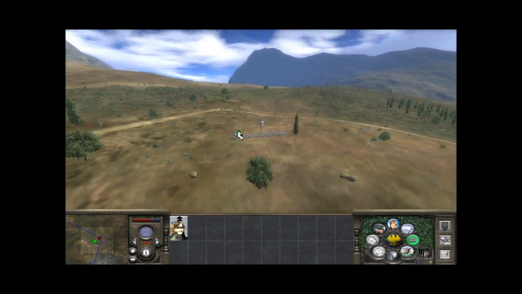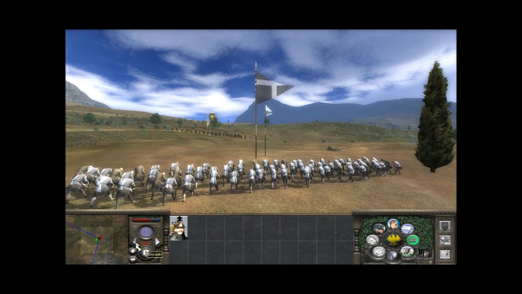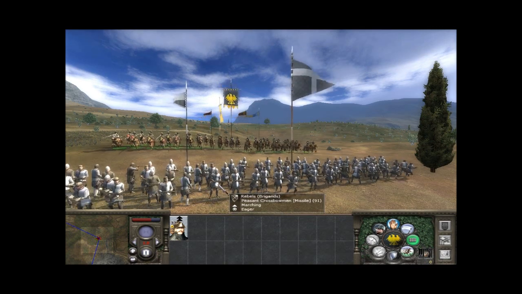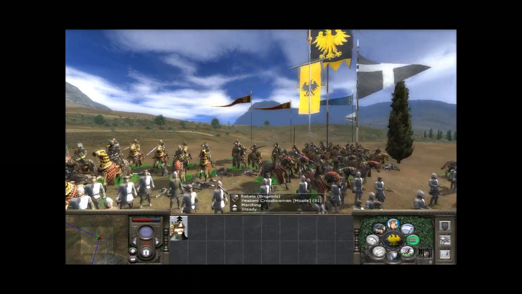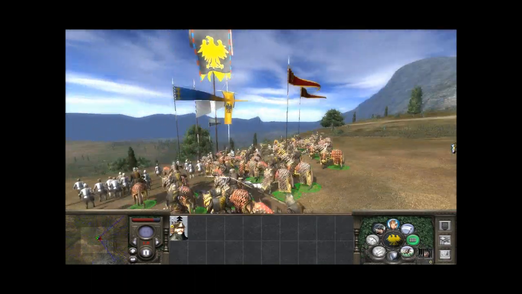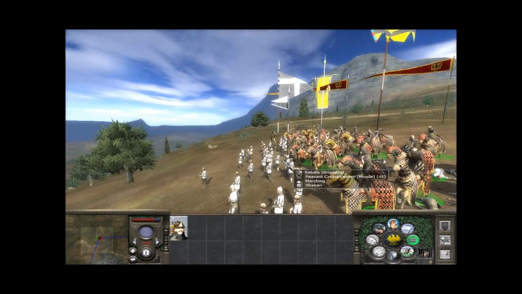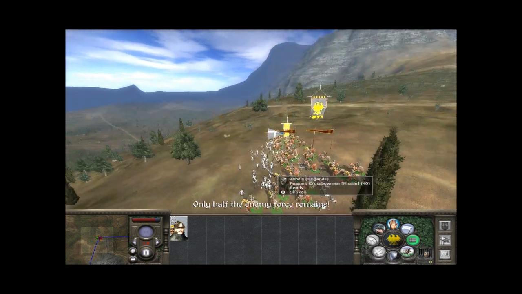Oh, we even have good terrain. Will they get one shot off? I think so. Oh, I want to see this in slow-mo, not in fast. They got their shots. Ha ha! That's the medieval fun part for you. That's the medieval roller coaster. Only half the enemy and 42. Come on, please.